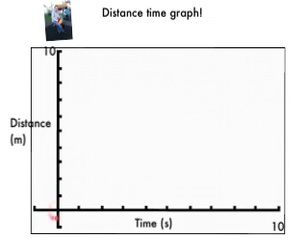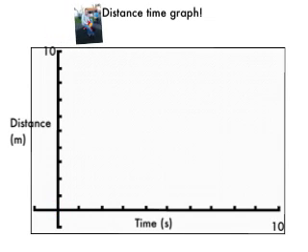So at the moment on my graph we can see that no time has passed, so I've got a time of 0. I haven't gone anywhere. My distance is also 0. But I'm going to start on my journey now. I've driven for 2 seconds. In those 2 seconds I've covered 1 meter. So on my graph that looks like that. I've got a distance of 1 meter in 2 seconds. So that's what my graph looks like.